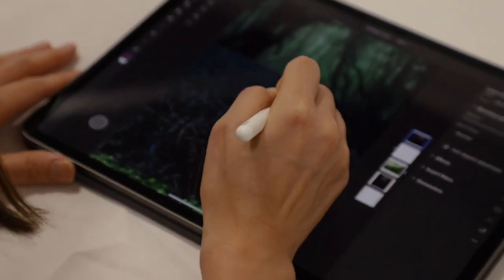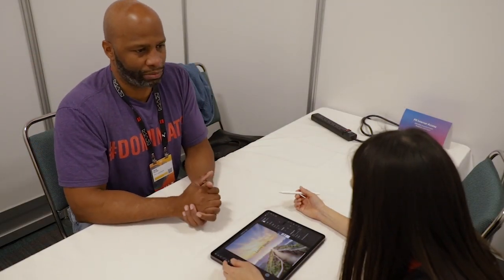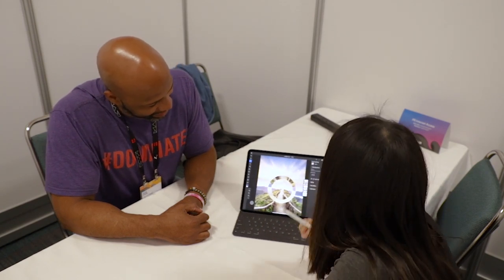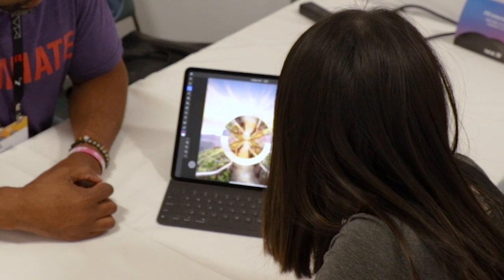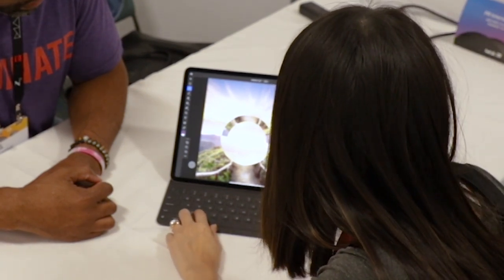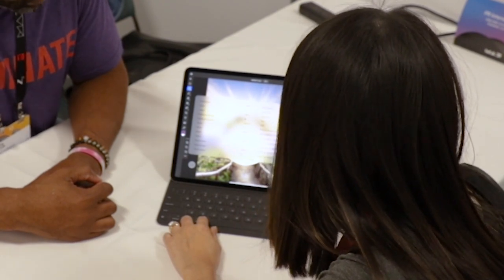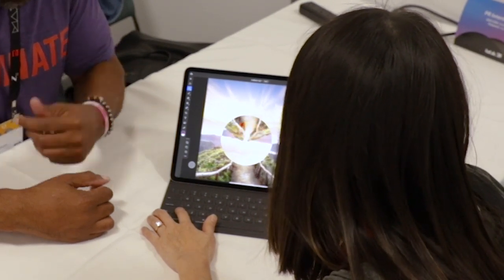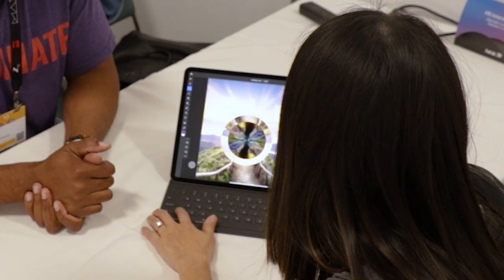I see you have blend modes to consider as well. Can you demo adding an extra layer and playing with blend modes? Just a couple of steps and I've got some cool look going on. So I can go over my blend modes and you can already see the different effects. Cycle to next blend mode, cycle to previous blend mode is Shift+Equal or Shift+Minus. So I can cycle through with a keyboard shortcut because I don't have all my blend modes memorized — I just want to see everything on the canvas. That's one of our design principles.